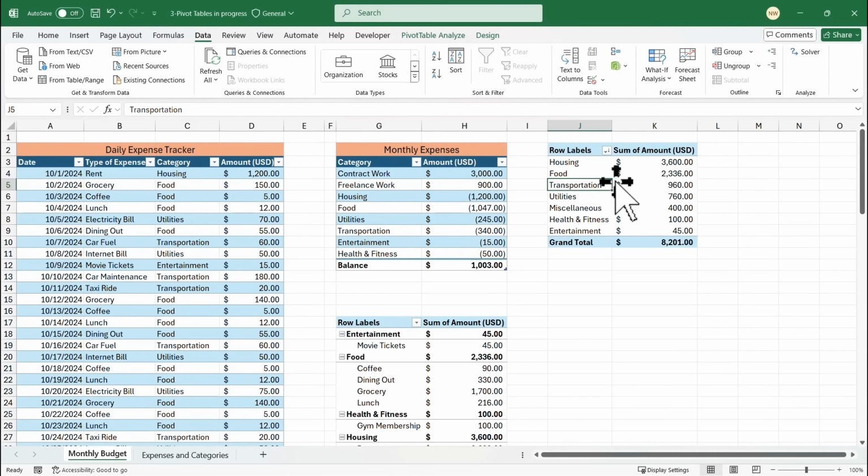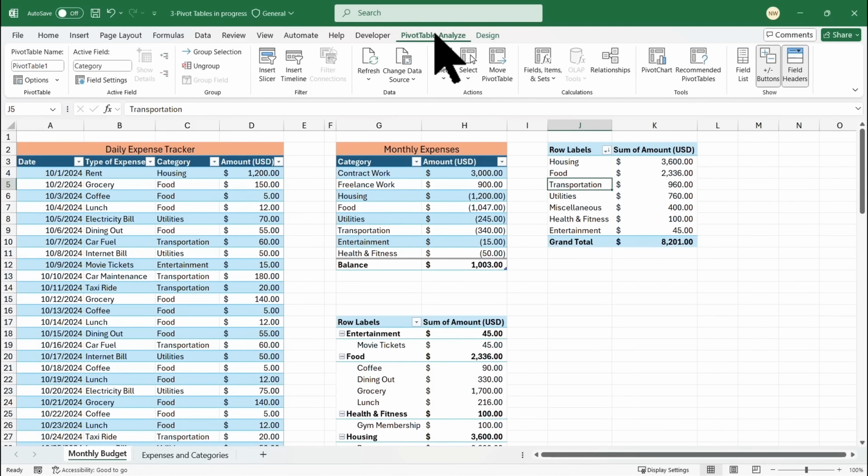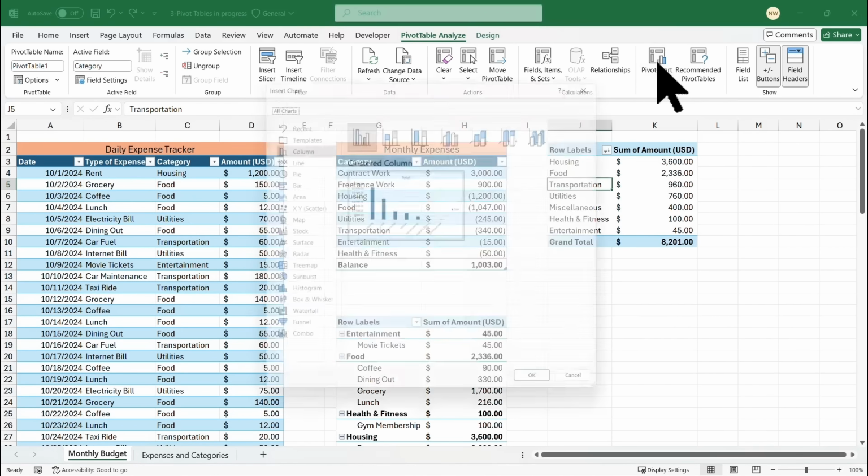So I'll click on this pivot table here, and I'll click on the pivot table analyze tab. And once I click there, to the far right, I have a pivot chart. Pivot chart's a little cooler than Excel charts because we actually have filters built into them that really work well. And they just display whatever's on your pivot table. So it's directly connected to your pivot table. I'll go ahead and click on pivot chart.